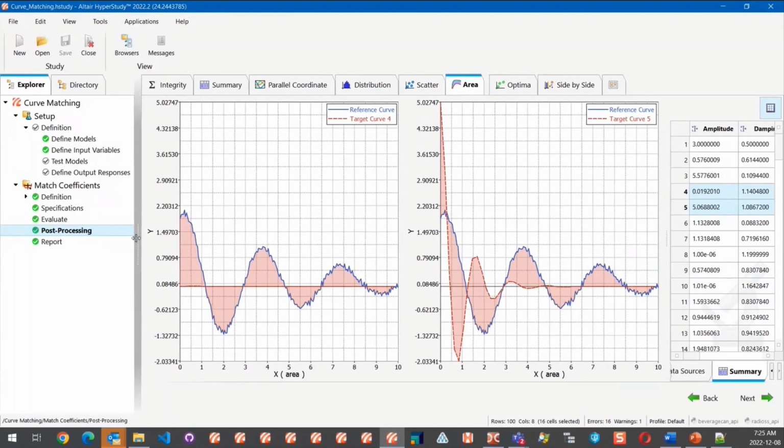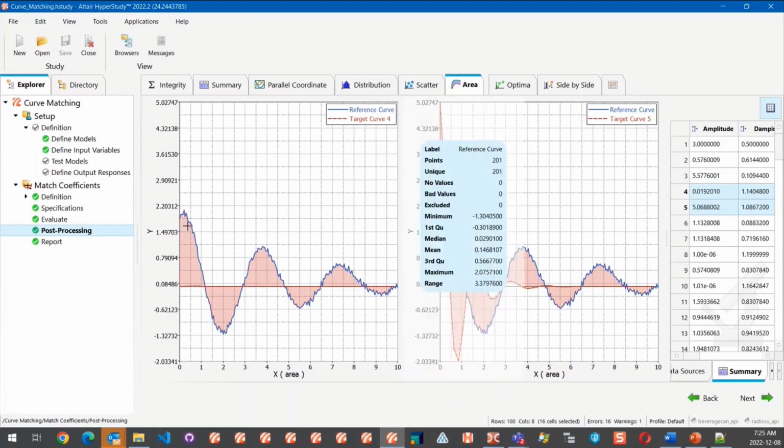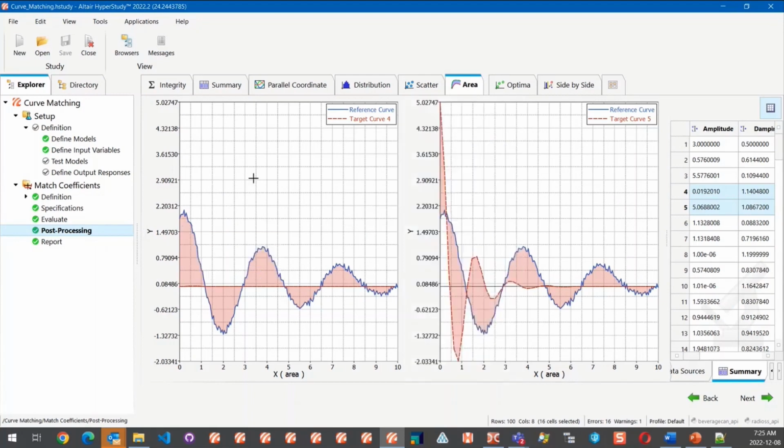So basically, in optimization, you get optimum runs or whatever. But it will also be useful to look at maybe a violated run, which is not far away from the threshold, etc. But you might still be interested in that design variable set. It might be more suitable toward your design criteria. So it will be all good to investigate through this new area tab here.